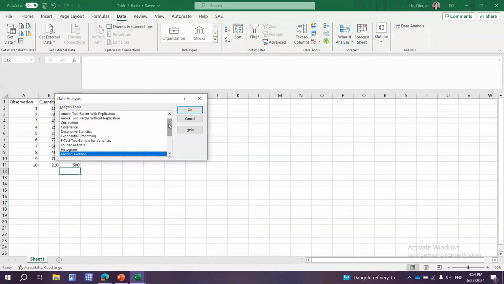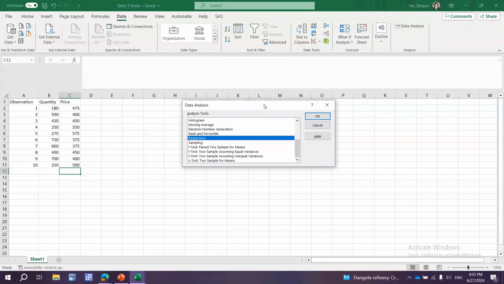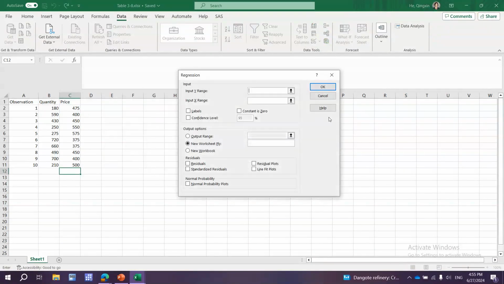Then it pops up those options. You can do so many different things with it, and we want to select regression and click on OK. Then it asks you what your Y range is, what the dependent variable is.